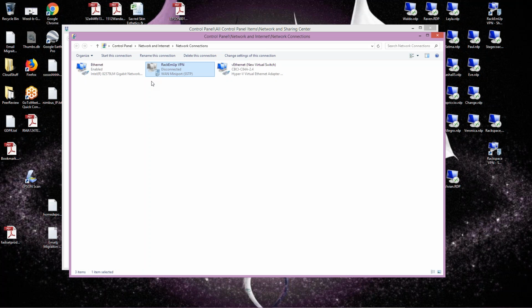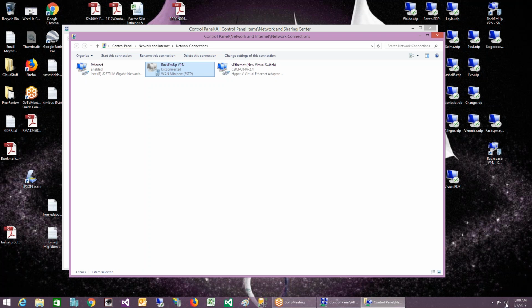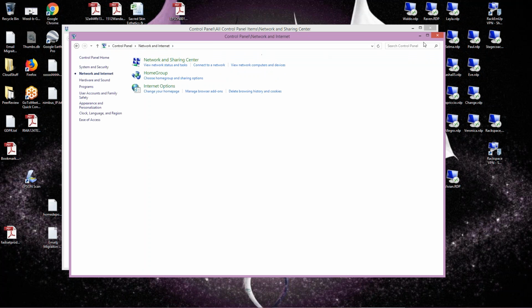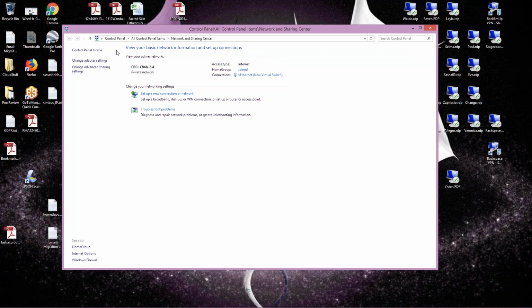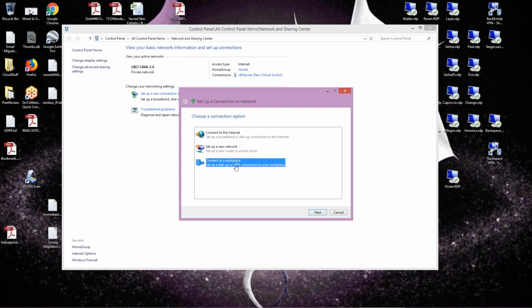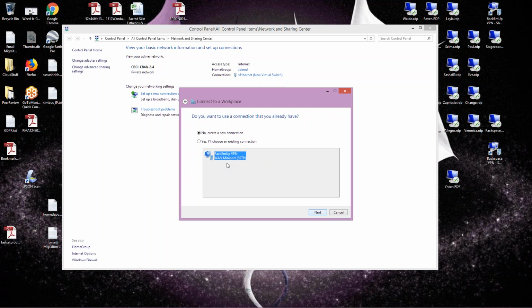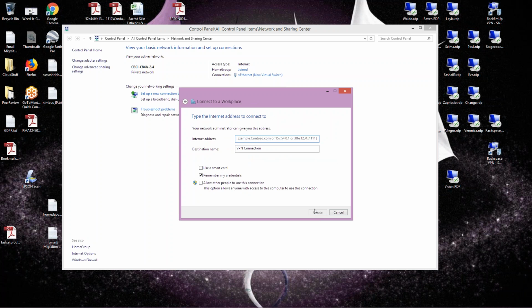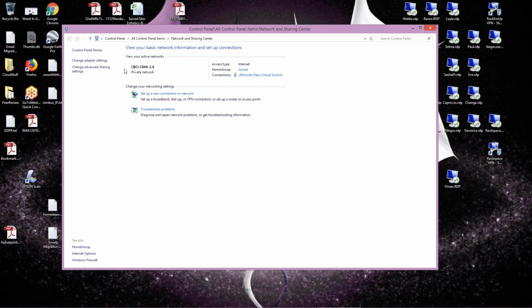So that's for creating the VPN. And just a quick run through, we went down to network neighborhood. Let's come back, which brings us to this page here. Set up a new connection, VPN, next. And we're going to create a new connection, next, internet, remotely, and so on. That's what it's going to be named on your desktop. Okay, so that should walk you through that.